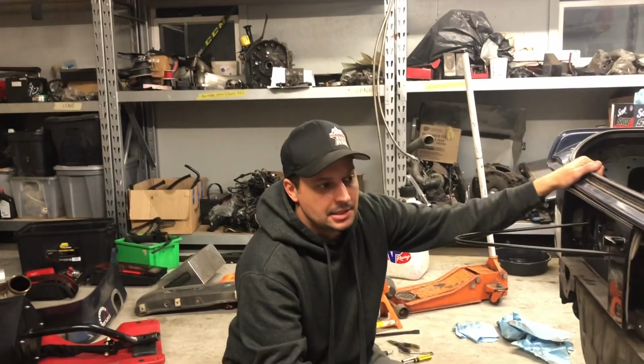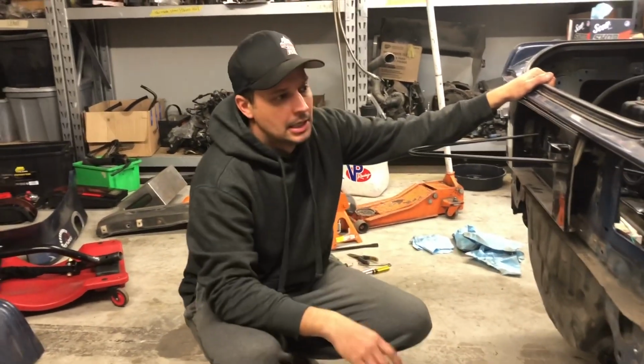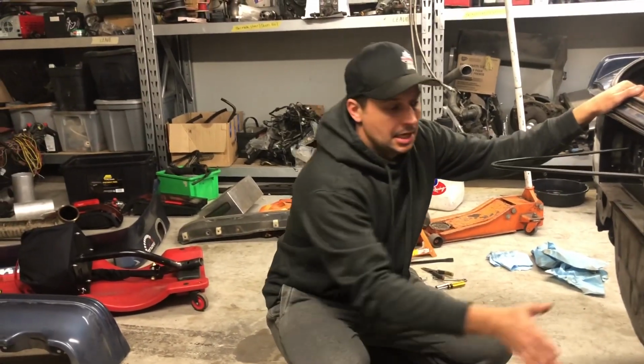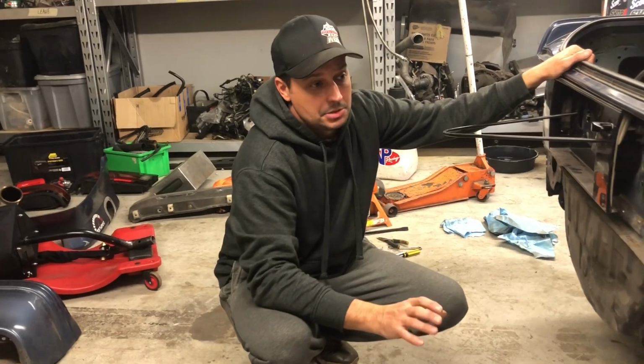It was kind of like a composite plastic or a fiberglass bash bar. But the other big thing is there used to be a rear valance that went back here that we're going to be getting rid of, and we're just going to be using the OEM. I'm excited to see the difference in the weight, as well as just how this thing's going to cut through the air with not having even that rear valance.